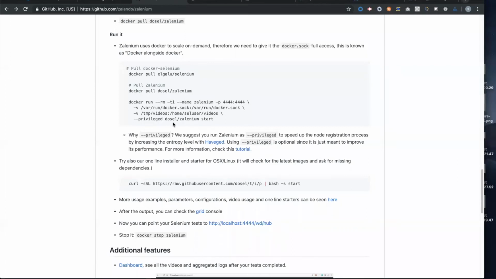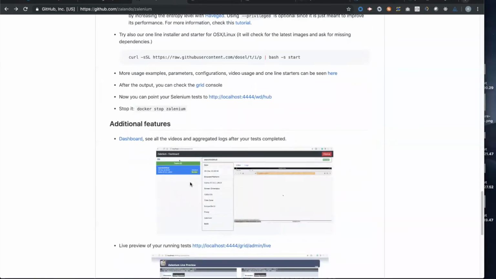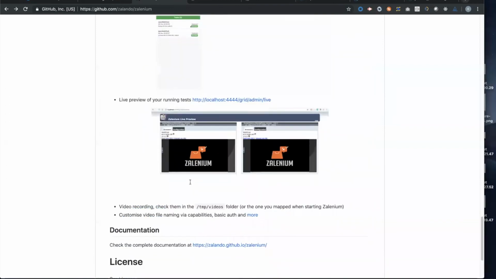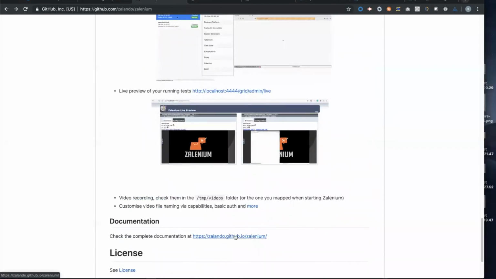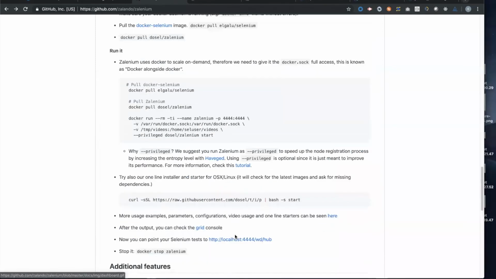Then it can automatically redirect it. You can configure it to redirect to BrowserStack or some cloud providers. You can read the documentation, it's a very easy configuration, and it supports that as well. But in a nutshell, let's start with how it works.